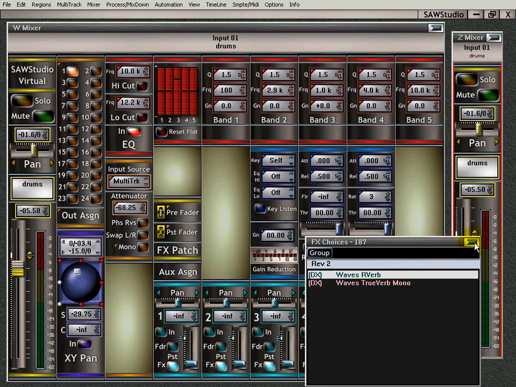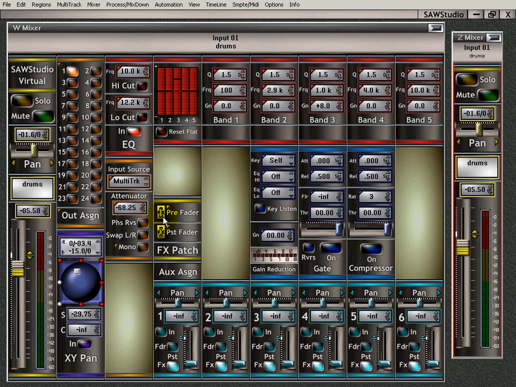Very simple. And you'll see a little bar right there that lets you know that there's an effect patched in. You can click on that bar and now it's not active. And this is automatable right here. So as you're mixing and you know that you don't want that effect going, you can click it on and off and save yourself some CPU time.